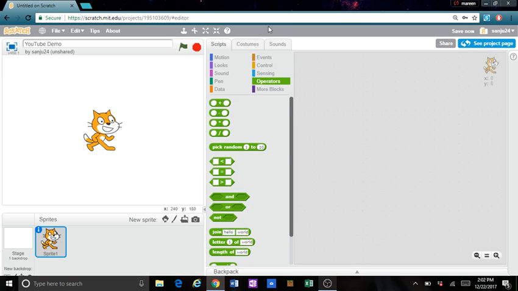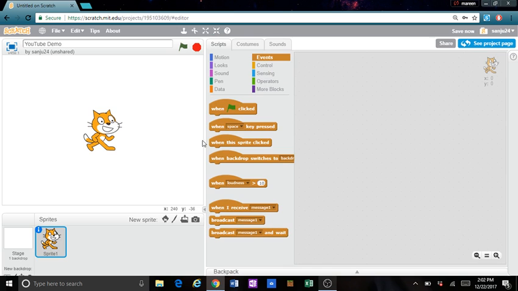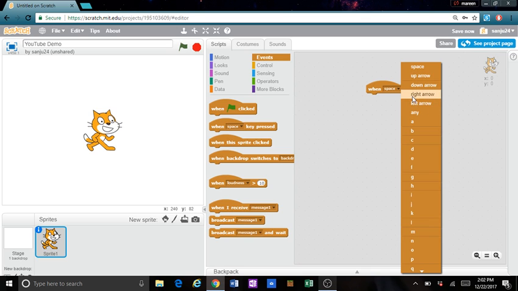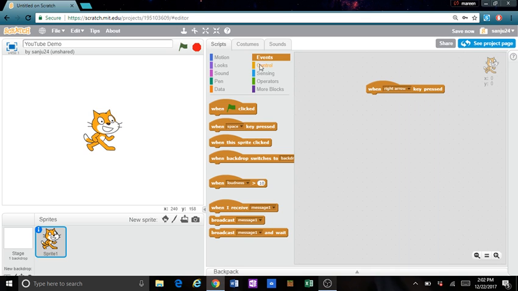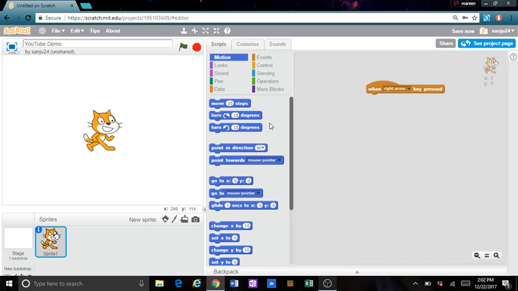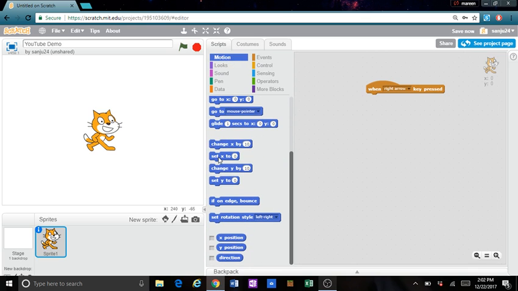It's a little complicated. So for now, you just select the key that you press. In this case, it's the right arrow, let's say. You would go to motion, and you would do change X by 10.